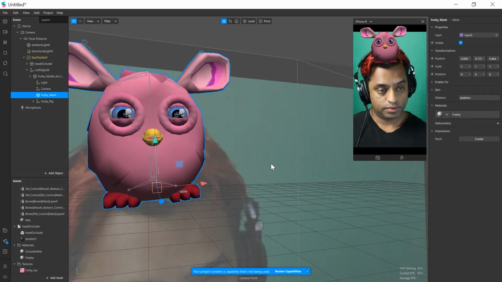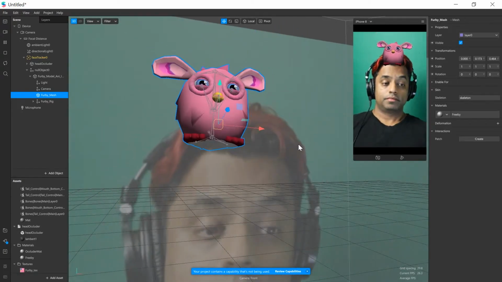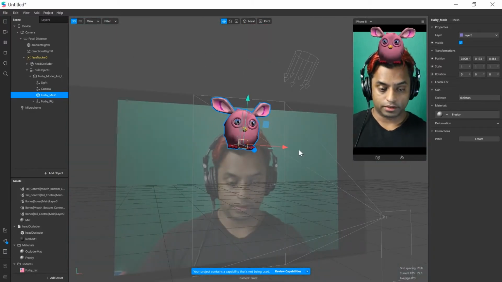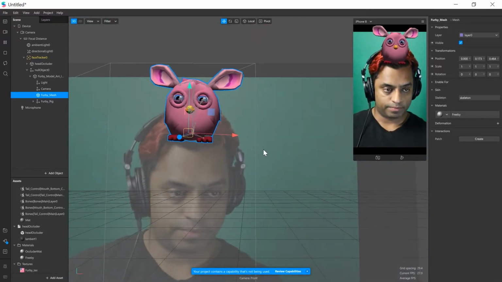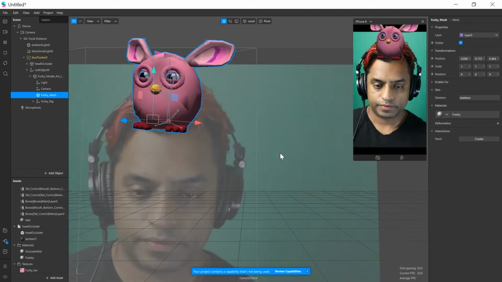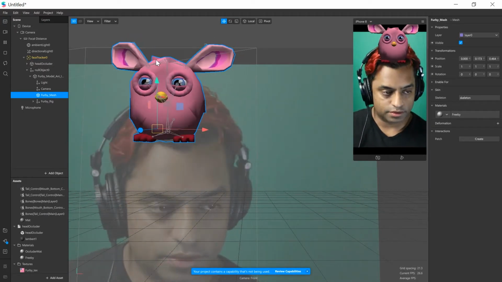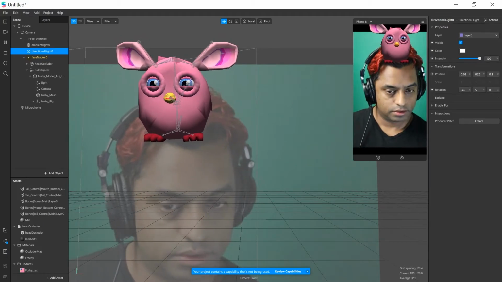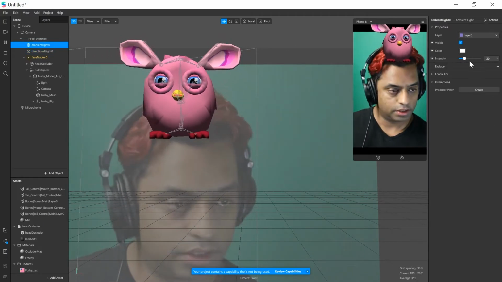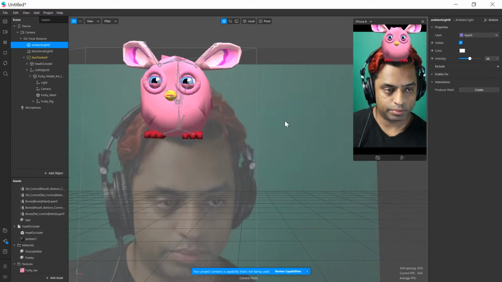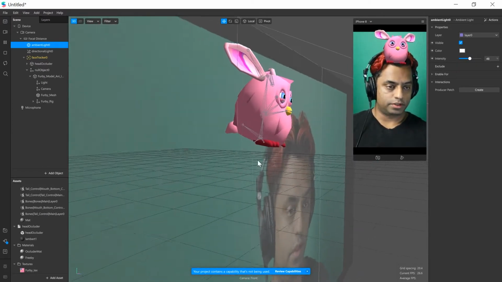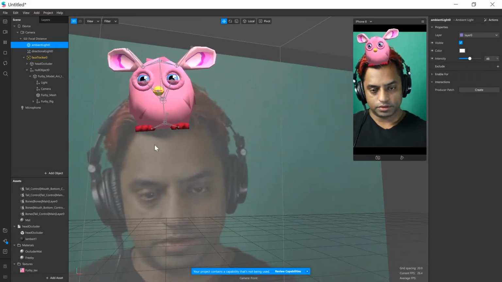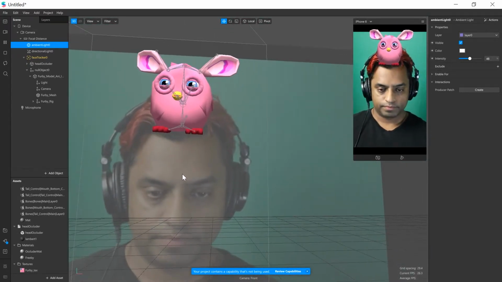Okay. It's functional. It does not do anything special, but it's on our head, it's tracking using a standard webcam, and you get a preview of it. Let's adjust the lighting so it doesn't look so dull. Let's bring in directional light and ambient light a little bit so it gives it a little bit of a cartoony lit feel to it. Still directional, but there we go.